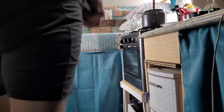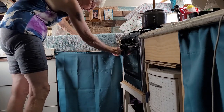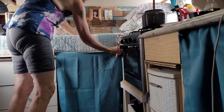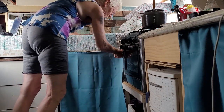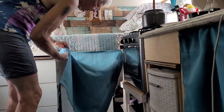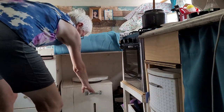So as you can see, I have a little curtain over my toilet area with snaps. This comes off easily. Actually, I could demonstrate the snaps. It just snaps on. So if I need to remove it, I can do that pretty easily. So what I do is take this curtain and just fold it up out of the way. Then I pull out my toilet.